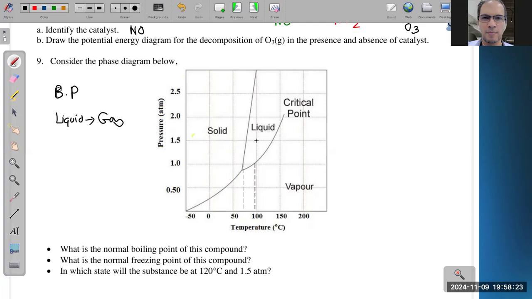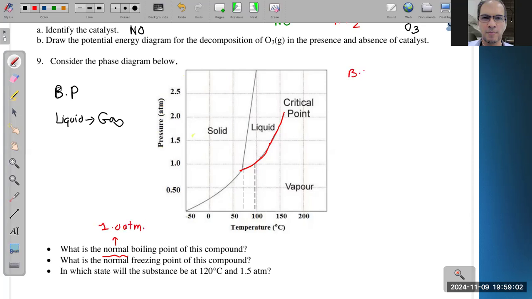So let's imagine that you are here and moved to a gas. Now he is asking me what is the normal boiling point. So the temperature that you are asking me will be on any point on this line, because this is the border in which you pass from the liquid to the gas. So it can be here or here or here. So which one am I going to use here, mister? I'm going to use the normal. What is the meaning of normal, Julian? It means the one at which there is 1 atmospheric pressure.